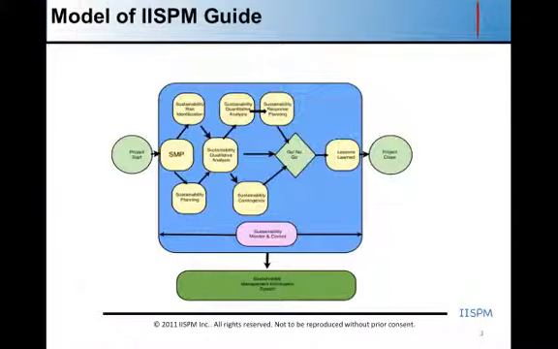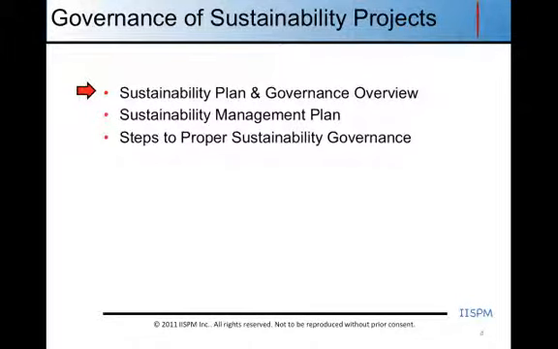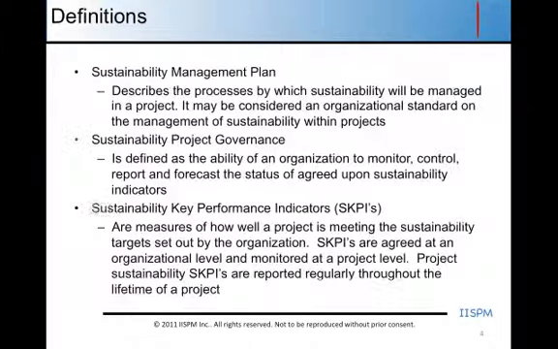So continuing on with the model of the IISPM, really this whole issue of governance is around monitoring and controlling projects. So these are the checkpoints, if you will, to see where projects are, what the status is, and how we actually report that into the executive. So let's start and look at the actual sustainability plan and governance overview.